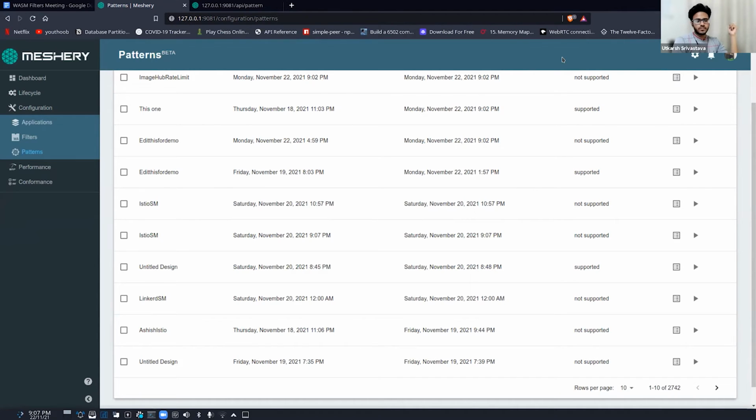It was also hooked to Meshmap recently. That's something I'm trying to demo. I'm spinning up Meshmap. So yeah, it is integrated into Meshmap. Let me share the screen first.